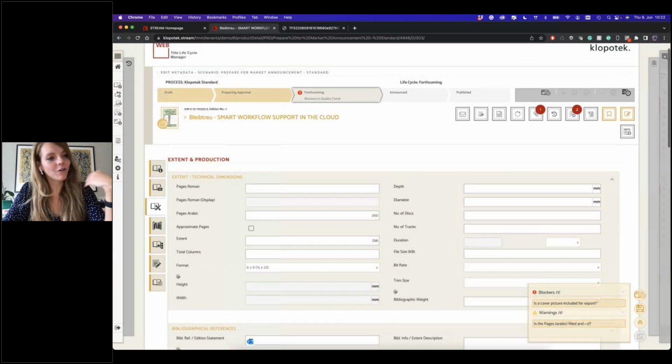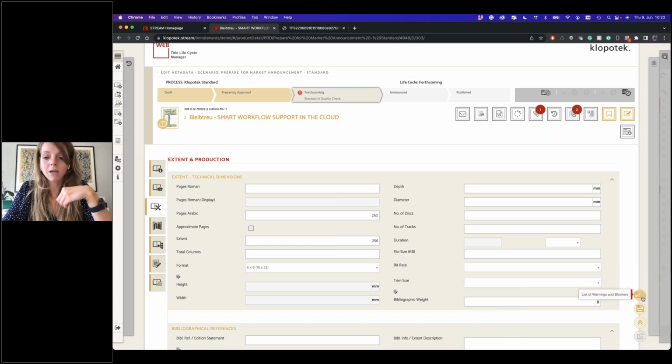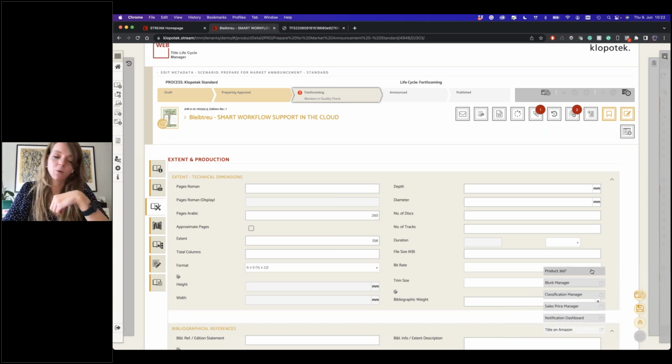So this is a little bit an overview of how we manage the metadata. Now you may ask, this is great, but we have colleagues who don't really want to go into the area where they just have to manage the metadata and they just want to look up information. And it becomes more difficult to really share the information regarding our products. For this, we designed not just the workflow-driven day-to-day management tool, but we also designed dashboard apps, where you can have a central location where information can be looked up.